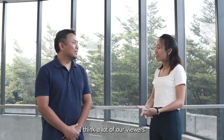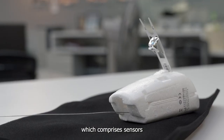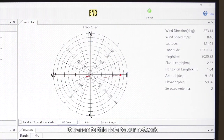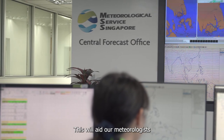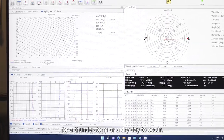That's very interesting. I think a lot of our viewers are also very keen to know how the weather balloon works. The balloons are filled with helium and we launch them twice a day at 8am and 8pm local time. Each balloon carries a radiosonde which comprises sensors that record pressure, temperature, relative humidity, wind speed and direction at various levels of the atmosphere, and can reach up to heights of 35km. While we do have many automated weather stations on the ground, the balloon provides valuable data from the upper levels of the atmosphere. This will aid our meteorologists in day-to-day weather forecasting. This thermodynamic diagram neatly presents the data for visual analysis and enables us to determine the likelihood for a thunderstorm or dry day to occur.